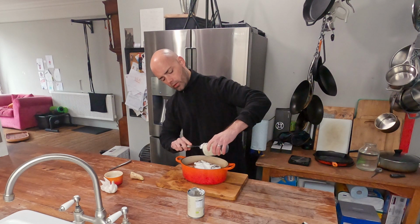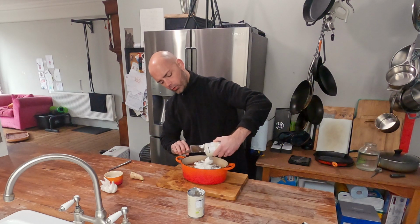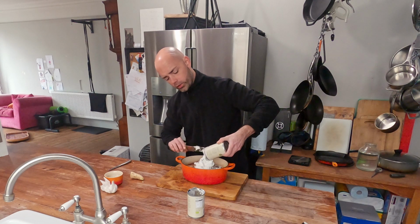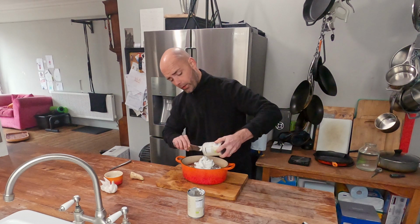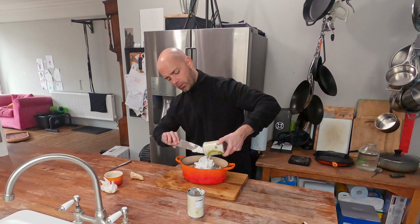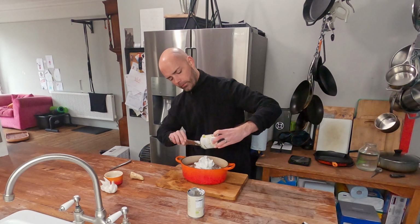In we go. Just be careful not to let the blade of your knife touch the edge of that metal. I'm just using the back of mine. It's sloppy, I should use a spoon, but let's face it, at the end of the day, we all do this kind of stuff in our kitchens. We just have to be careful to protect the cutting edge a little bit.